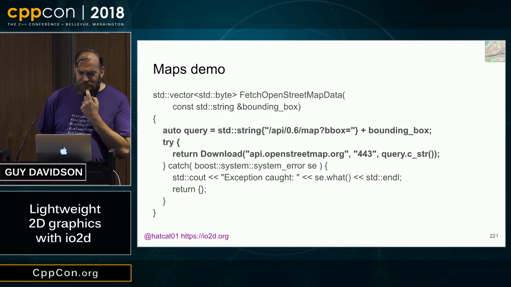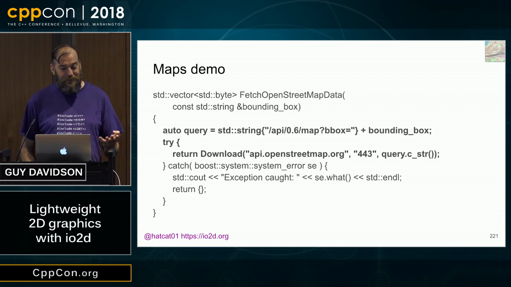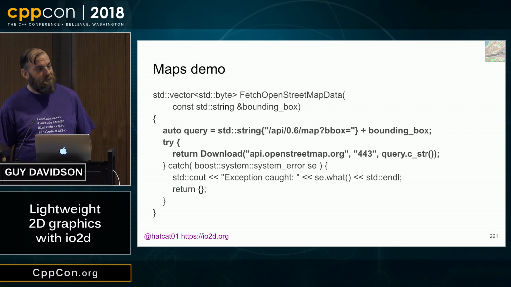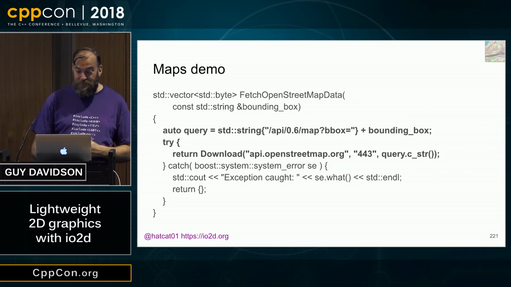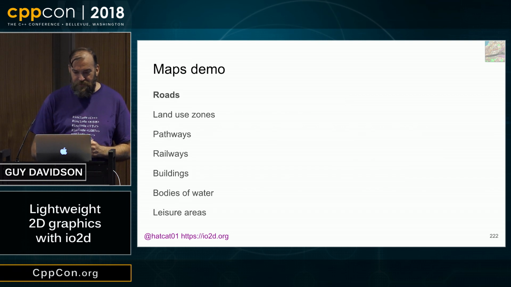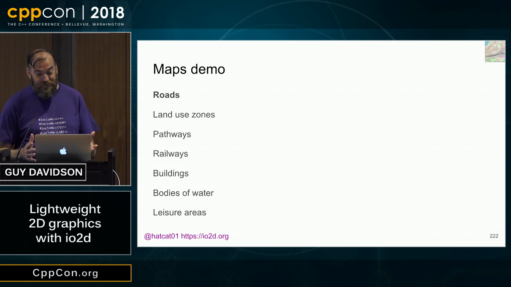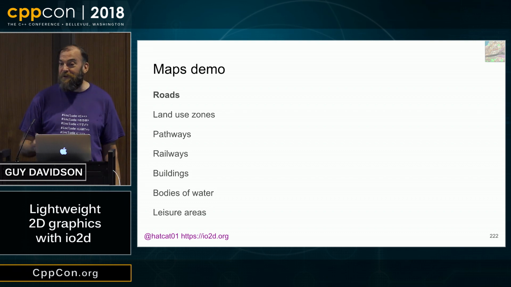So fetch OpenStreetMap data is a simple use of Boost ASIO and Boost Beast. We go to port 443 of api.openstreetmap.org and we send the appropriate API string. I'm not going to go into the download function. Worth looking at. It's a simple demonstration of the Boost networking libraries, not especially relevant here. So now we build the model. I won't delve into this. Most of the detail is parsing the XML file that we've just received.